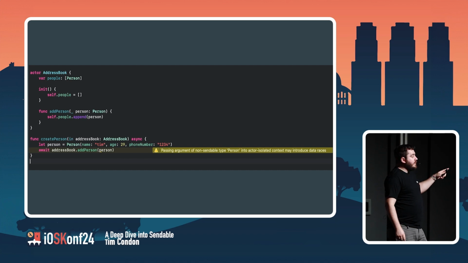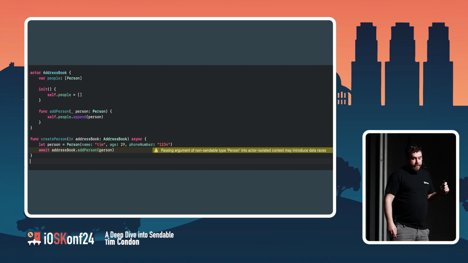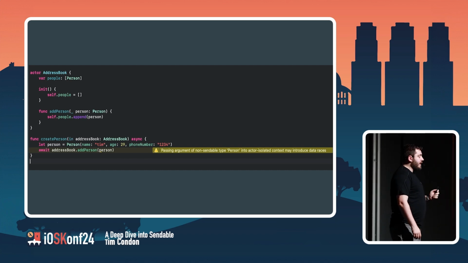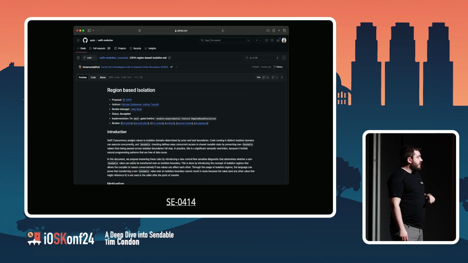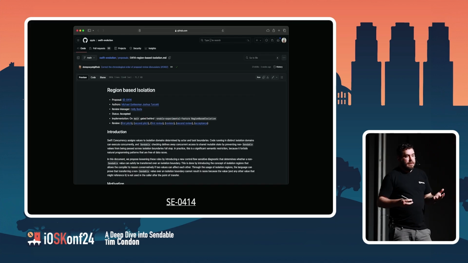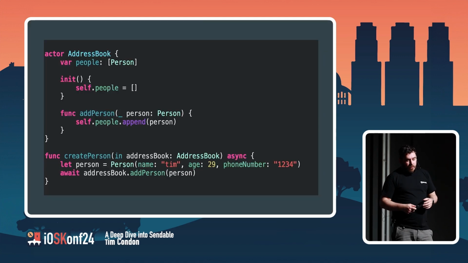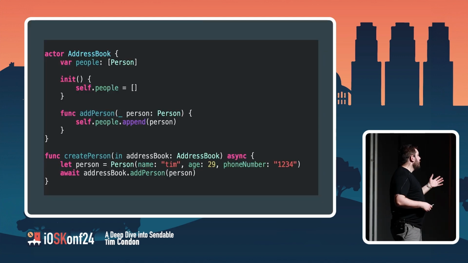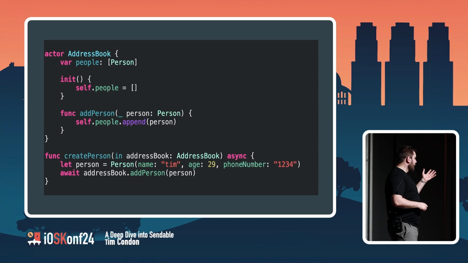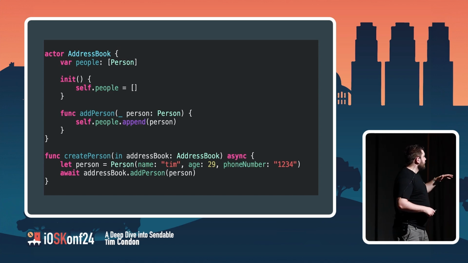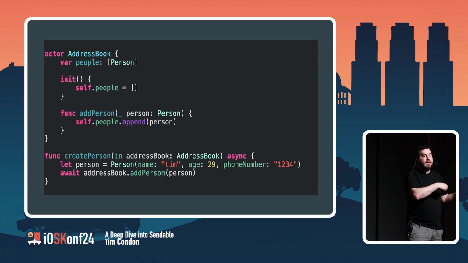So this we know is safe. And in Swift 6, this will actually be okay, because there's a new Swift Evolution proposal, 414, which is about region-based isolation, and this will start to solve some of the problems. So because here I create person and then pass it in, this is all safe, and the compiler can now infer it in Swift 6, but it can't in 5.10.